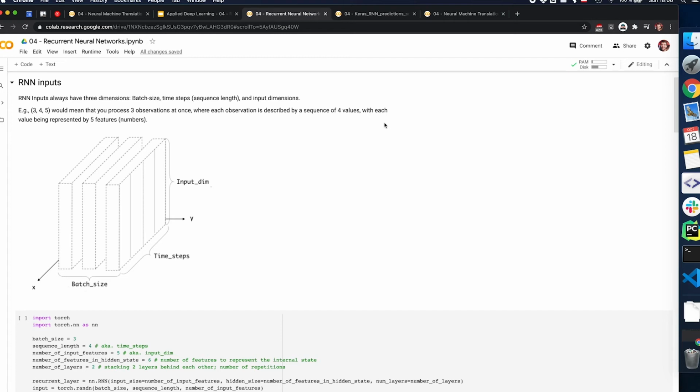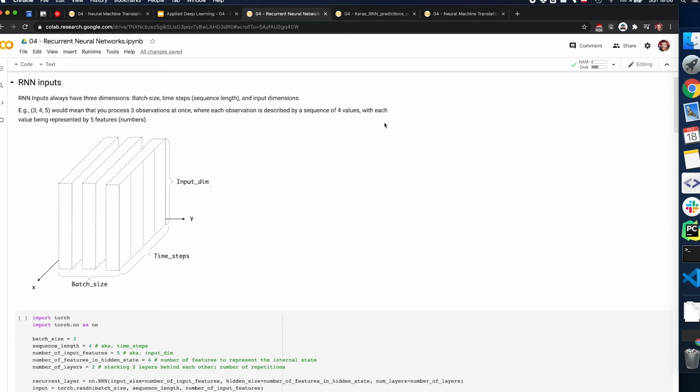Basically saying that each sentence will have exactly 4 words or less. So a maximum of 4 values. And each value in our sequence is being represented by 5 features.